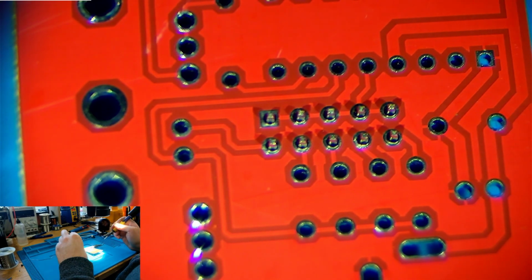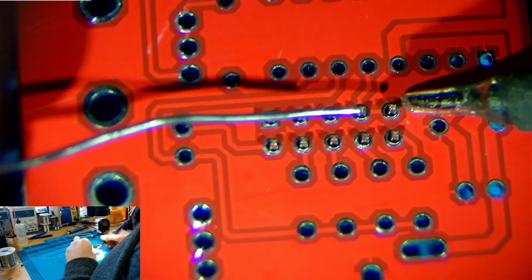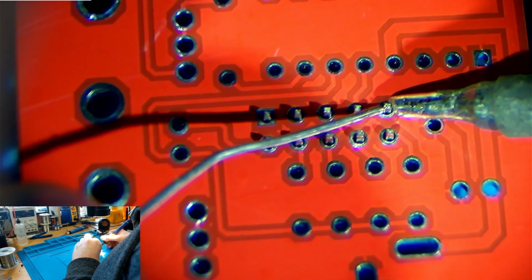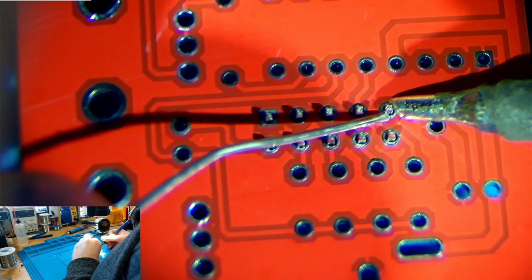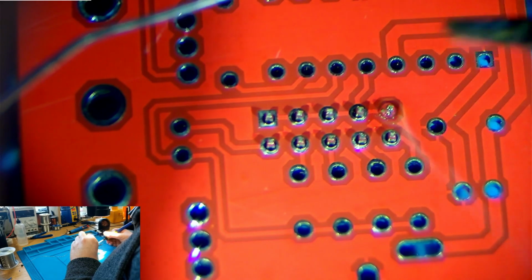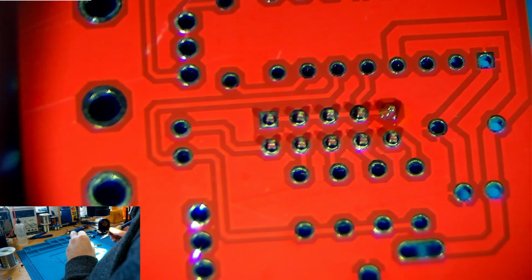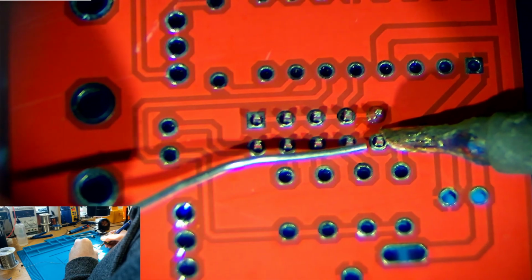come in with the solder, and what we'll do is heat both the pad and the leg of one of these at the same time. Come in from the opposite side and just feed the solder in, and as this gets hot enough we'll see that it will melt, and there we go, that's a solder joint. Now that's a little bit too much solder on that, but that's okay, we can fix that. So that's one soldered. Now we'll do another one, same thing again.